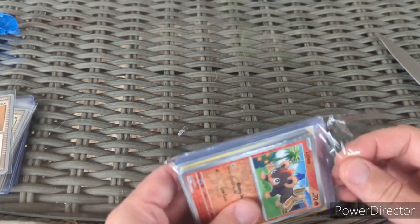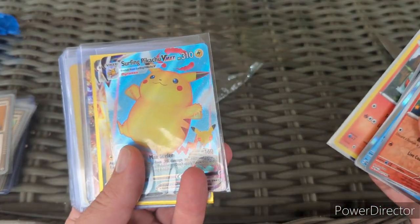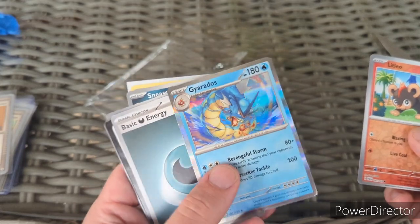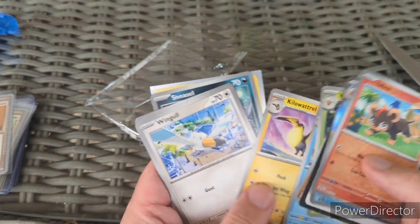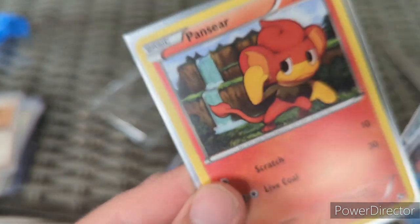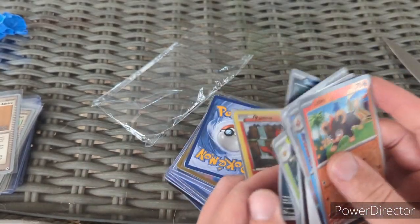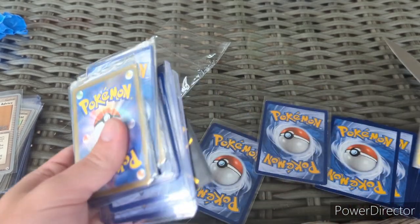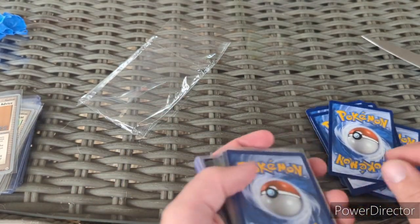But anyways, let's open up our Pokemon Railroad box. And we'll start with, well, you saw that. There's a Surfing Pikachu VMAX. This was a pack of Paldea Evolved. There's that nice Gyarados, just hollow, but it's nice. This was a pack code card. Vespiquen, Azumarill, blah, blah, blah. That guy, that guy, that guy. Oh, Panpour. That's not from Paldea Evolved at all. That's from 2011. But this was from a pack of Paldea Evolved. They were playing Guess the Energy. And guess what? I didn't guess it right. So anyways, that was a really fun game that they're doing. So if you like Guess the Energy games, don't forget to check out Pokemon Railroad on Whatnot. Their Discord should be in my last video.